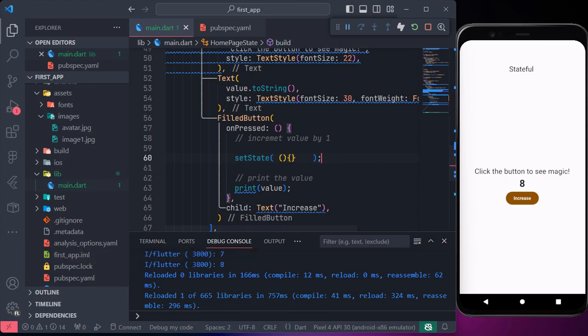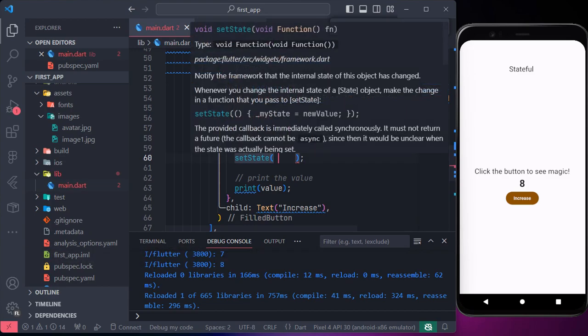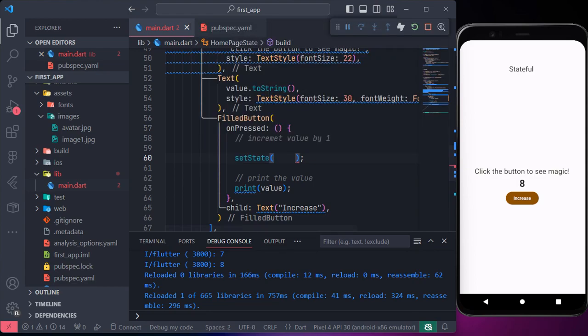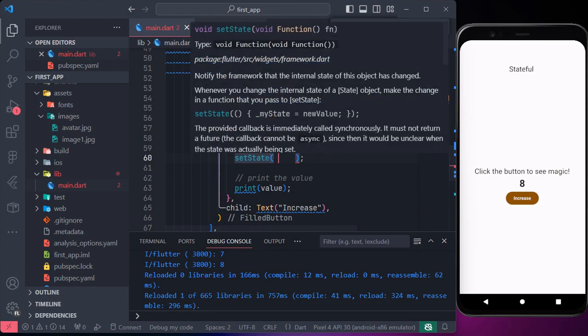So let me close this. Just put this thing here. So this thing here in Flutter just denotes a function, okay, an anonymous function. So it simply means that set state takes, you see, set state is a function, and then its parameter is also a function, okay. So void function. So set state inside it takes a function, okay, as its parameter. So this is the definition: void function and then void function.